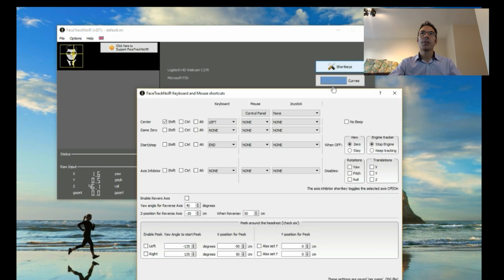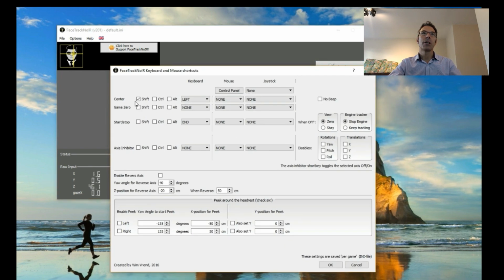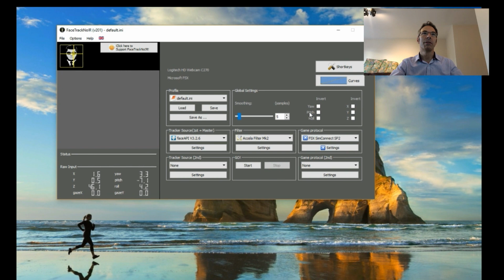Now one of the other things that I have set is the shortcut key. So to center the view basically, if you're in the middle of a flight sim game and it goes out slightly, which it does from time to time, I've got the keyboard set so that I'd hit shift left and that will recenter all the screen for us. So again, I'll show you that when we're having a fly later. That's it basically. So what I do is I'll clip this together with the flight sim and we'll go from there.